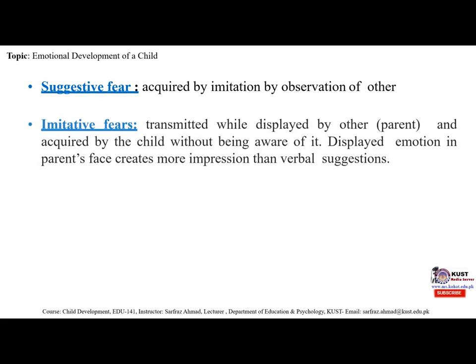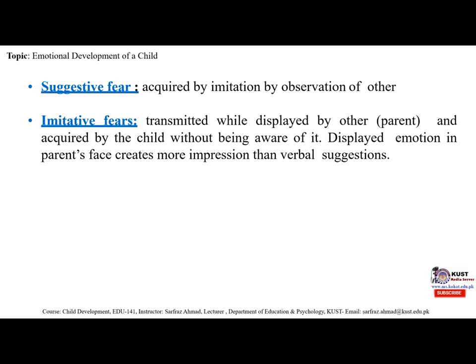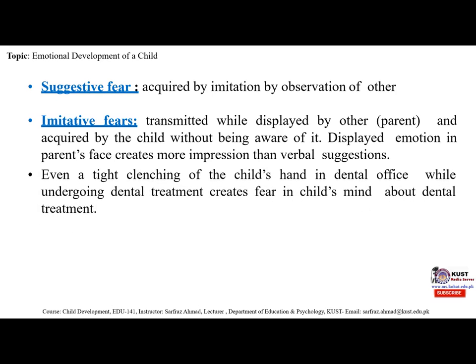Moreover, suggestive fear is acquired by imitation, by observation of others. Imitative fear is transmitted when displayed by others, like parents, and is acquired by the child without being aware of it. Emotion displayed on the parents' face creates more impression than verbal suggestions. Even a light cleaning of the child's hand in the dental office while undergoing dental treatment creates fear in the child's mind about dental treatment.